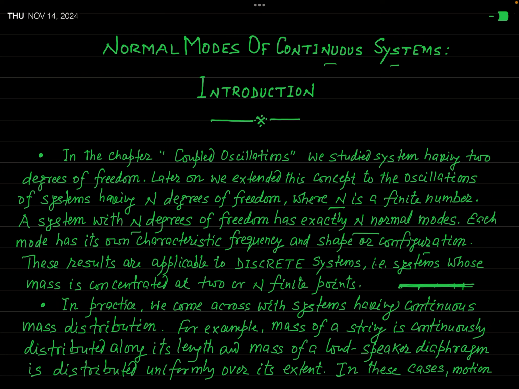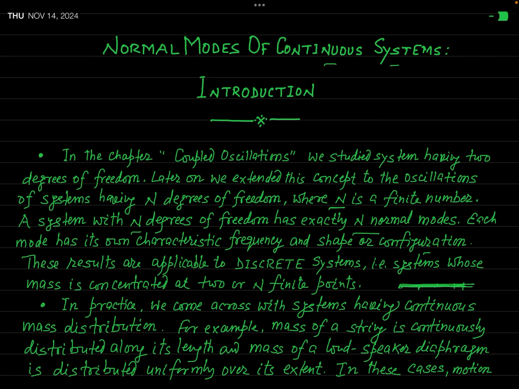Actually, in principle, when you talk about the problem of continuous system, that problem can be tackled by considering the motion of n equally spaced coupled masses, as you have learnt in my previous videos, and letting the number n, which actually represents the number of particles or number of points where mass is concentrated, go to infinity, and the interparticle separation go to 0. Okay?